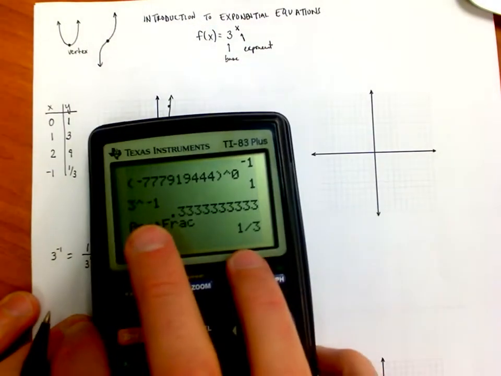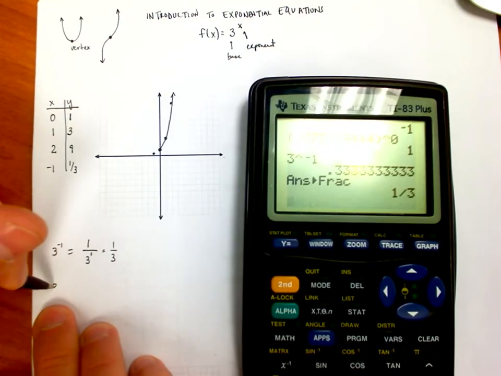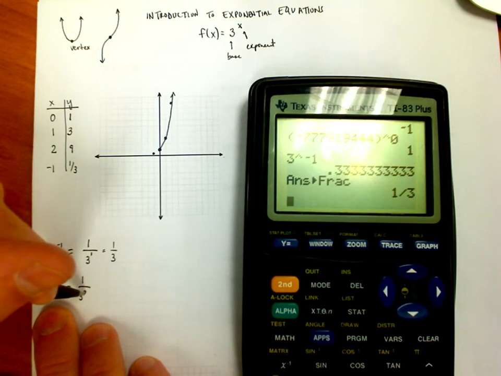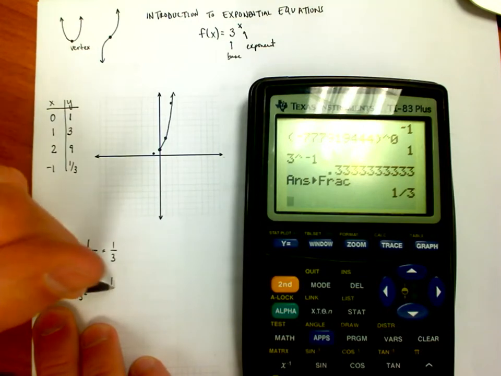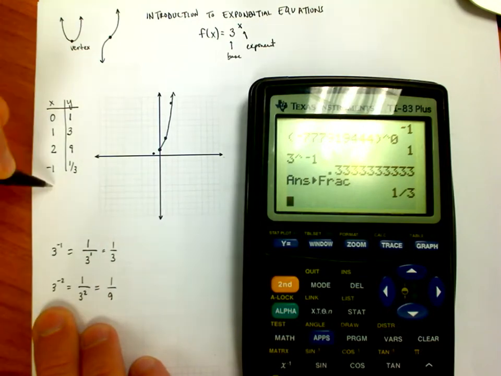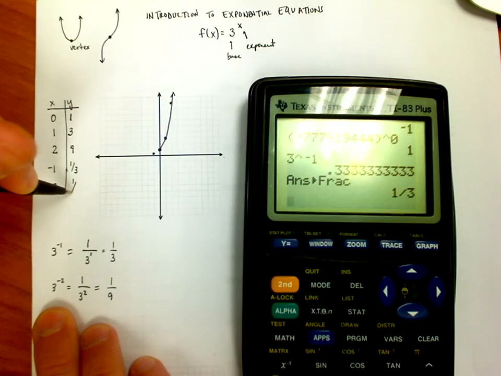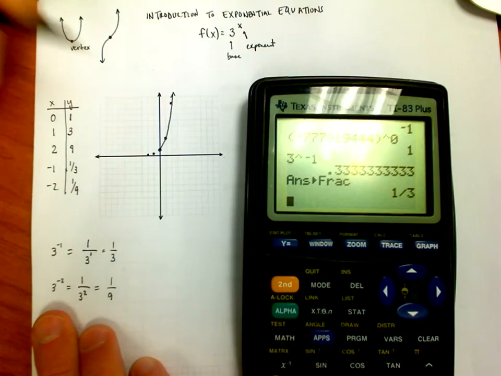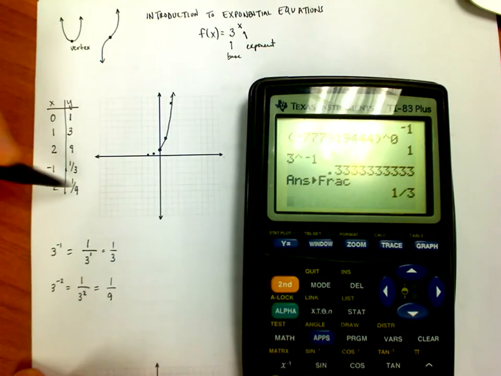And if I do negative 2 power, what is 3 raised to the negative 2 power? Well, that's the same thing as flipping it to the bottom of the fraction and calling it a positive 2. That would be 1/9. So negative 2 gives me a 1/9, which is going to be like right there, you know, pretty darn close. Let's go all the way out to negative 10.